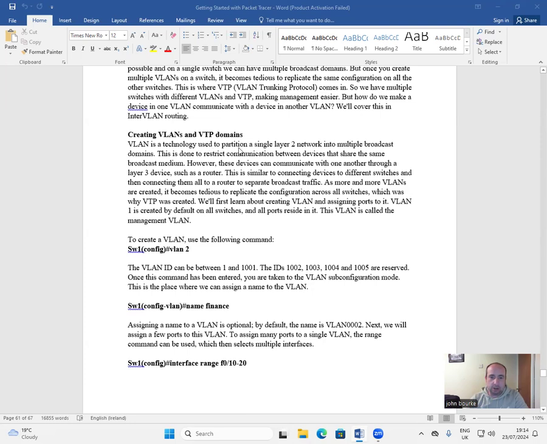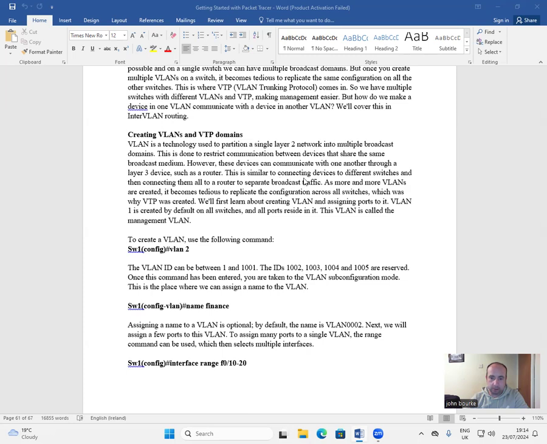VLAN is a technology used to partition a single layer 2 network into multiple broadcast domains. This is done to restrict communication between devices that share the same broadcast medium. However, these devices can communicate with one another through a layer 3 device such as a router.